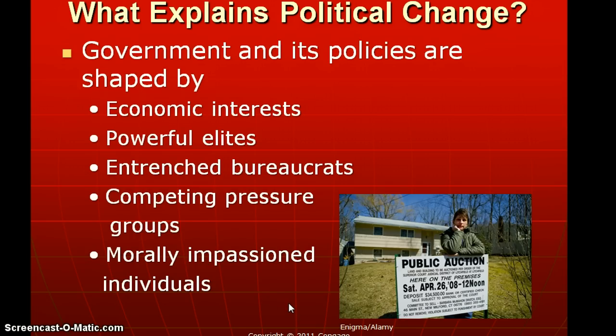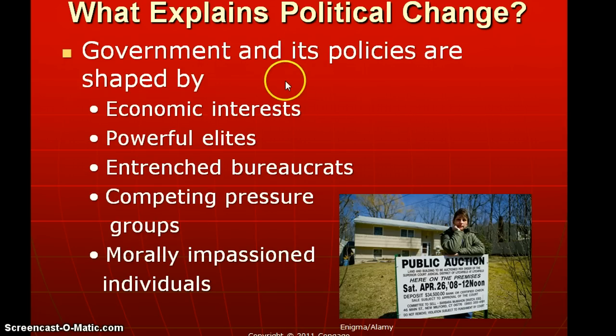Okay. Political change. What explains political change? They're listed here for you. There are a number of items that discuss political change. And there are some good examples in your book. There's an example on page 12 about foreign affairs, or the case of foreign affairs and how historically we have taken an active role in foreign policy and foreign affairs at certain periods of our history.